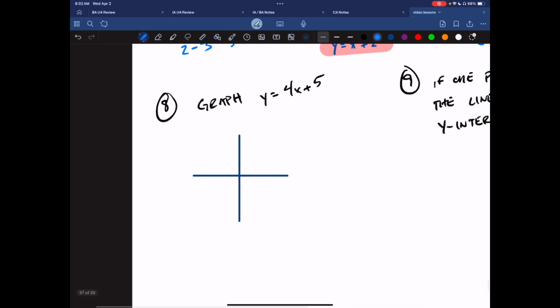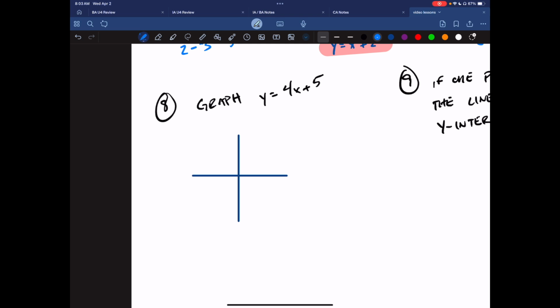Number 8. Again, I told you at the beginning that y equals mx plus b is the best form when it comes to graphing, because you have your starting point, which is your y-intercept, and then you can use your slope to find your next point. You only need 2 points to graph any line. Sometimes Pearson will make you use 3, especially if you're doing the algebra part of it. By the way, Pearson has graphing tools in some of the problems, and if you struggle with that, just reach out. I'd be happy to help you.